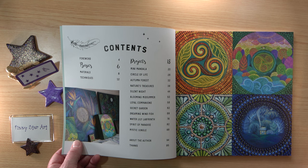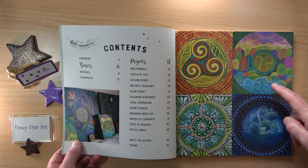They all sound absolutely wonderful — look at the colours and the patterns in here. I just really love this, and I think with all these dots I really like the idea of it. I'm not quite sure if my hand and my vision are going to be good enough to do all those dots, but there are plenty of other designs I can try as well and the colours are so pretty.